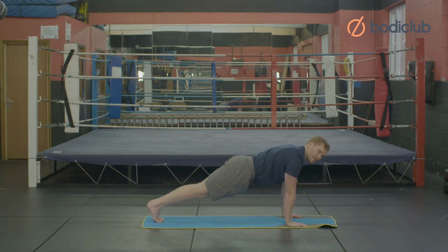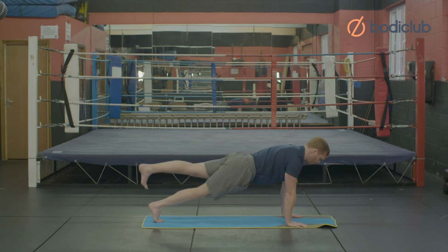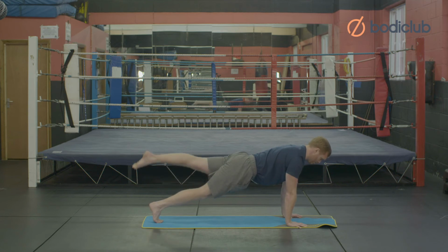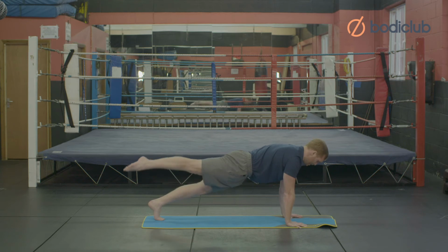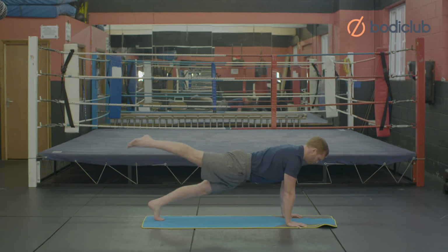Reverse breathing, so inhale as you lift and exhale to lower. 4, 5, nice long spine. 6, try not to dip through the lower back as the leg lifts, using the hamstrings and the gluteals. 2 to go. And last one.